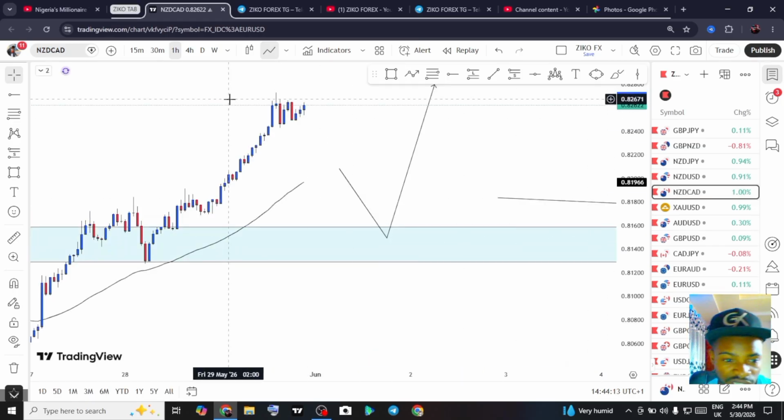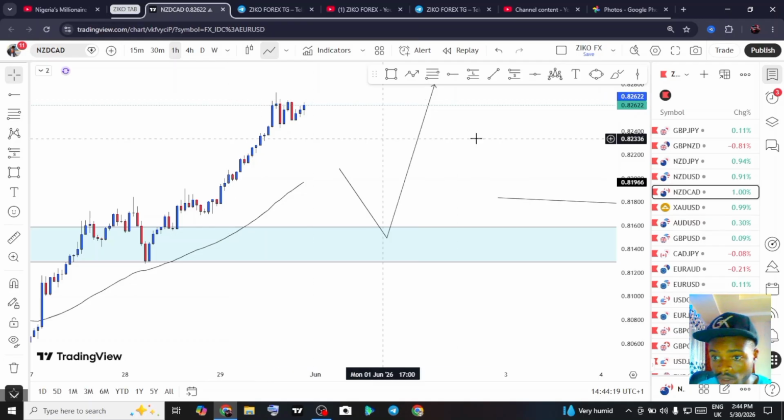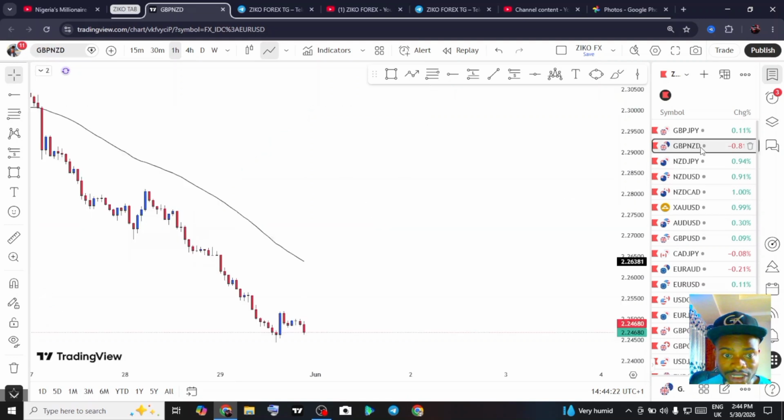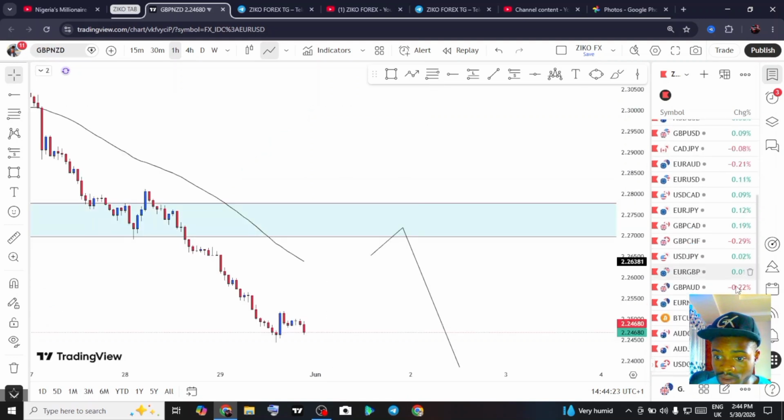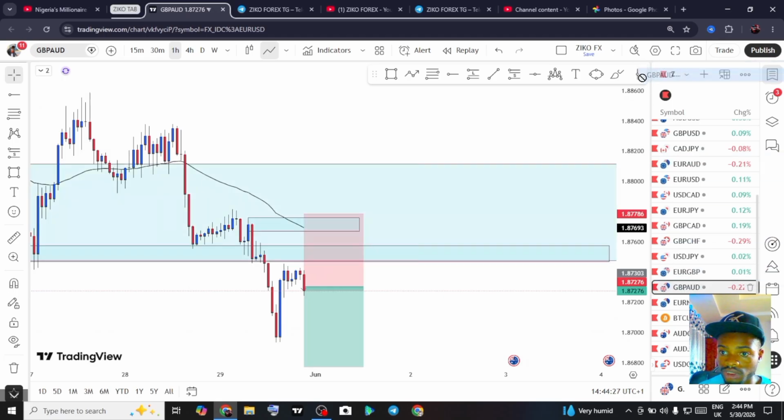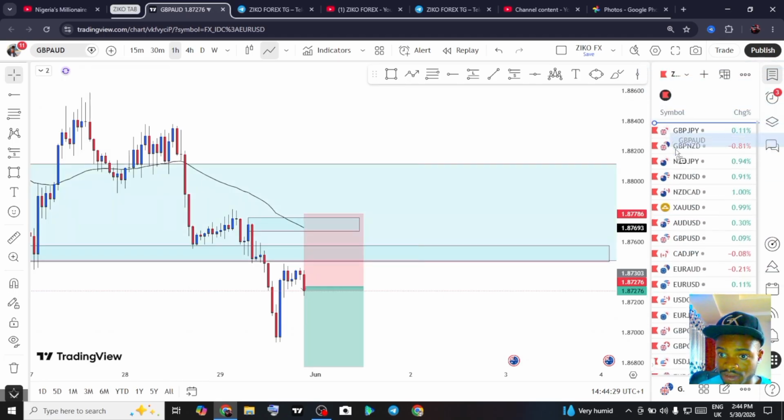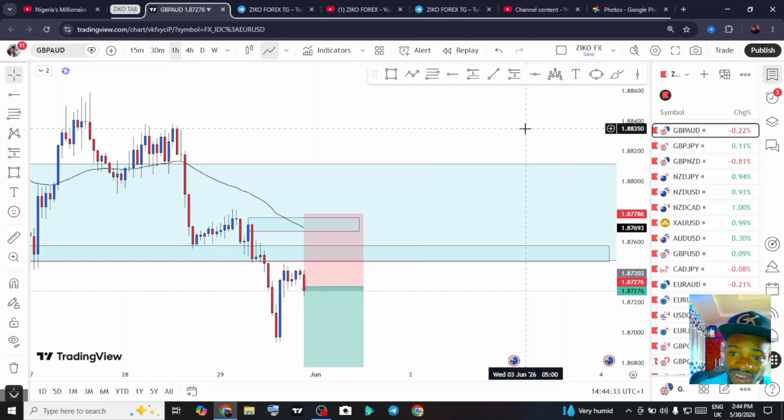The way this market is looking this week, there's a very high chance I might not actually even trade this week because there's no clean market. Oh, but we also have, which market did I say I was going to enter? GBPAUD, right? So I'm adding this one for this week because I like the market, right? So GBPAUD, I'm actually interested. That might actually be the only trade that might give me the opportunity to trade this week. So I mean, I don't really like this week's market, but that's pretty much it.